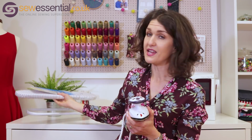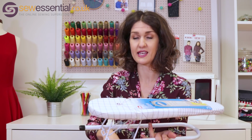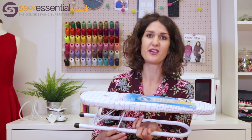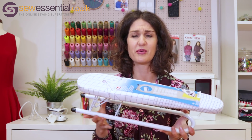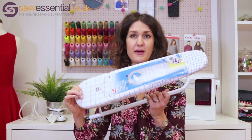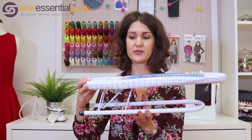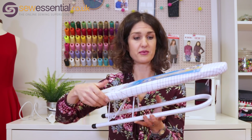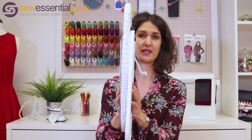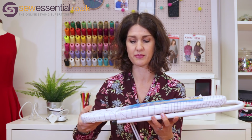And then if you throw into the mix the mini ironing board as well, then you're really onto something special, especially if you are short on space in your sewing space. I know I can feel like that sometimes, that I haven't got room to keep putting my ironing board up, or again, I can't be bothered to put it up. And this little handy ironing board is just fantastic for those instances. You can see it's a nice, small size. It's got a padded ironing board cover on the top. You can actually unclip it and fold it down so that it can be neatly put away, hidden away in a cupboard or something, so it really doesn't take up a lot of room.